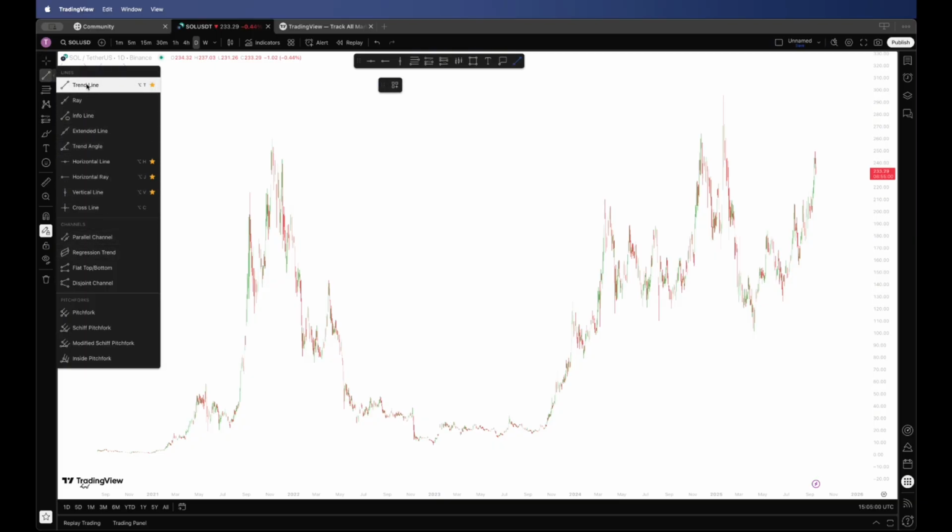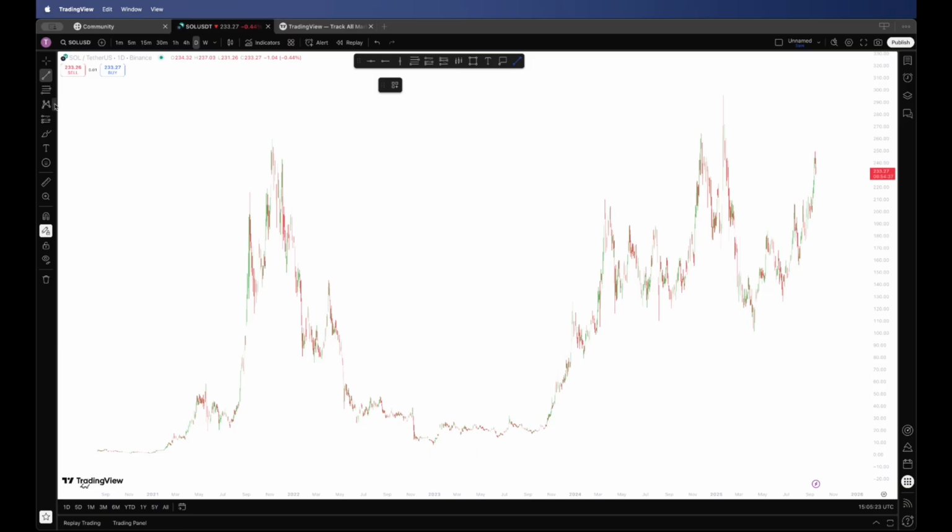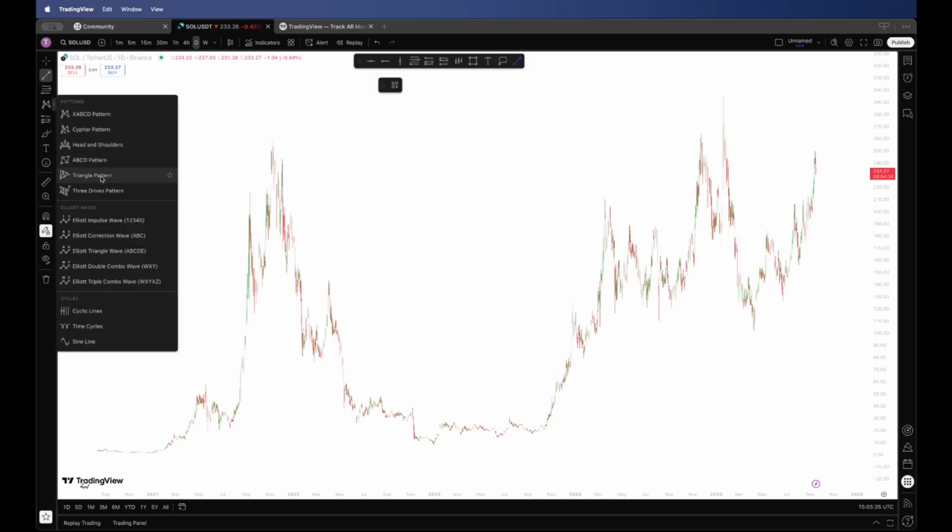For me, I choose trend line, horizontal line, horizontal ray, vertical line from this part. The rest is more advanced, different ways of doing technical analysis. Next you have the Fibonacci, all these methods of analyzing the chart. For me, I use Fibonacci retracement. That's the basic stuff. And here you have patterns. You have different kinds of patterns to be shown on the chart. Let's say you are a head and shoulders trader. You only trade on that pattern. So you can use this to visualize what's happening, and you can take a screenshot or things like that.